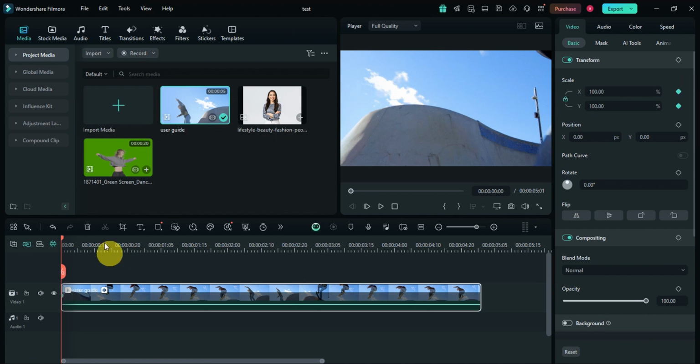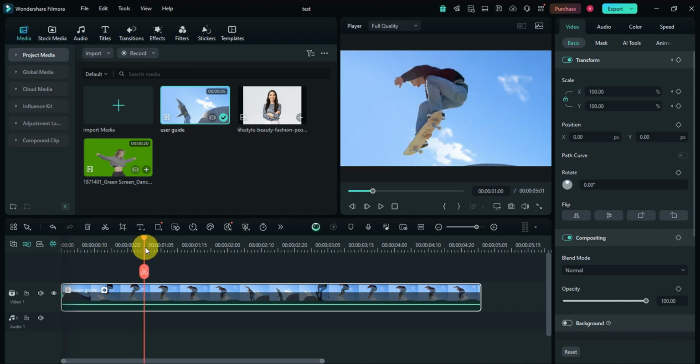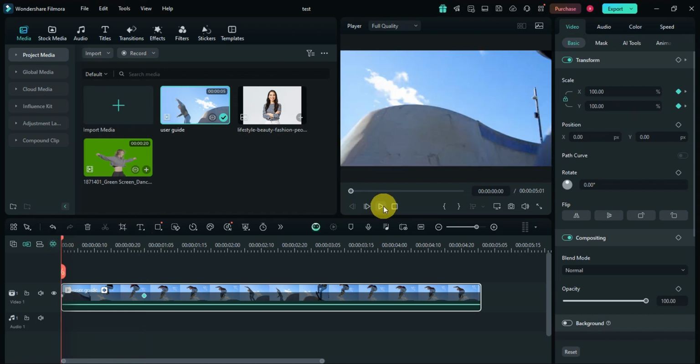So as you can see, that will add in a diamond icon here onto the first part, and then we're gonna go ahead and move this onto the part wherein we want to go ahead and add in a zoom in. So we're gonna go ahead and add in a keyframe again in here, but this time we're gonna go ahead and make this one bigger, just like this. So as you can see, we have made that one bigger, and if you want to go ahead and make that zoomed out, you could go ahead and do the same thing, but you'll just have to lessen the amount for that. Now if you do a quick preview, this is now how it turns out.